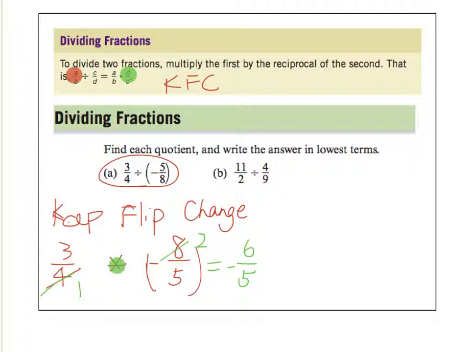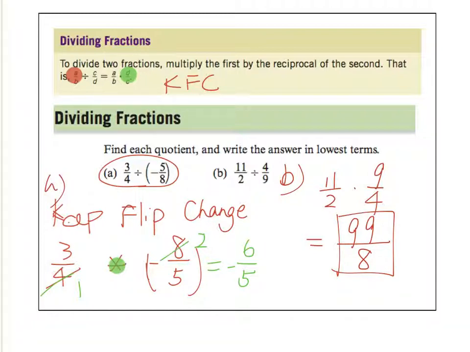Let's look at the second example. I keep, flip into a multiplication, and change the last term. So now in this one, I have nothing to cancel, and because I changed into a multiplication, upstairs times upstairs, downstairs times downstairs. So again, keep the first term, flip the sign, change the last term into a reciprocal, KFC. That's what you need to remember for dividing fractions. I'll see you in class. Bye.